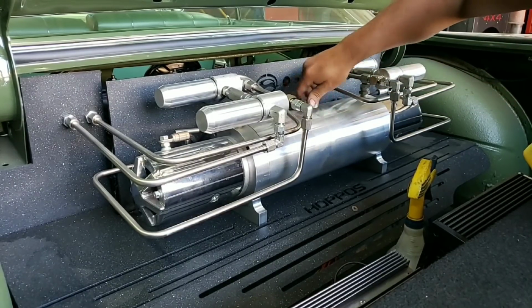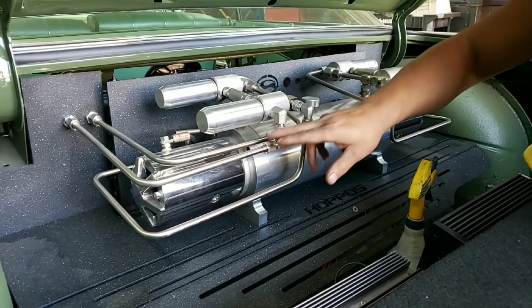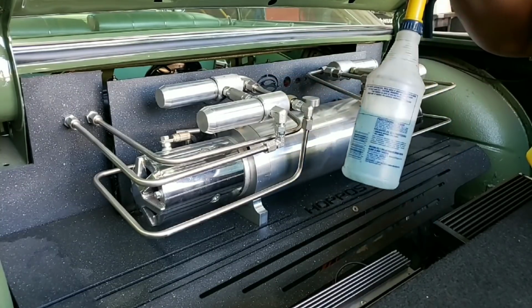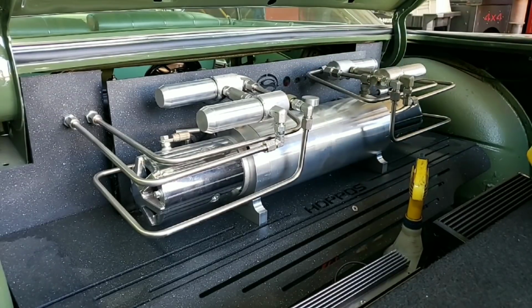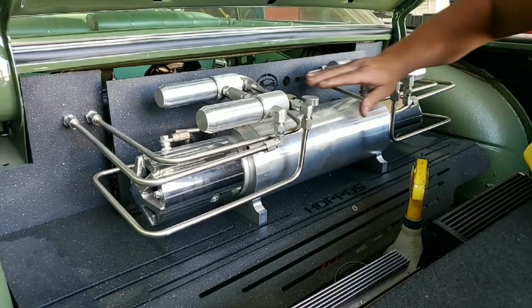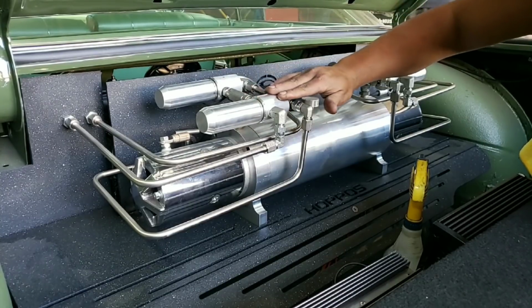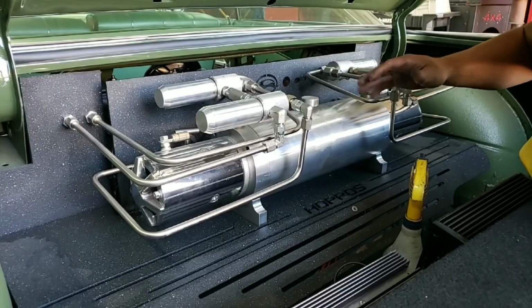So we're just gonna go ahead and put some new Teflon on the tank plug. We're gonna get everything a really good wipe down and check all the fittings, make sure they're tight. I got some soap and water here to get rid of the oil blotchiness. So we clean it all up, and then we're gonna scuff all these aluminum parts back up, because originally he wanted that nice aluminum finish look. So we're gonna get that look back by using just a piece of Scotch-Brite.